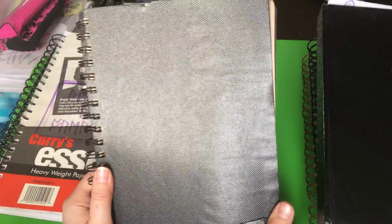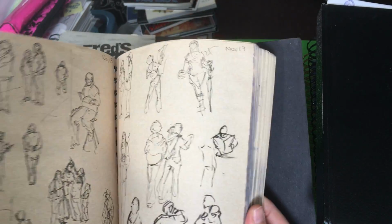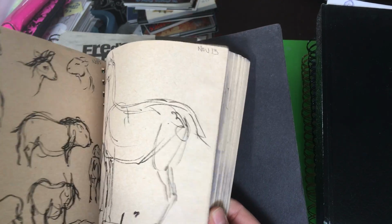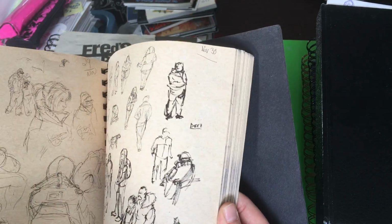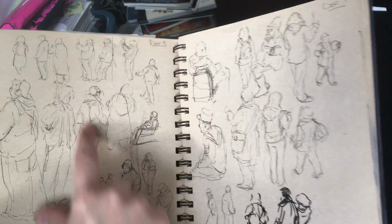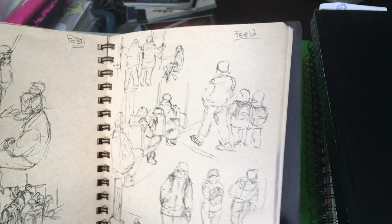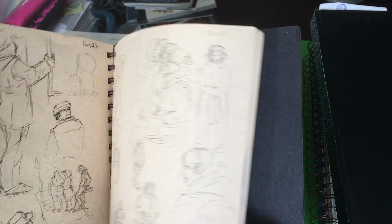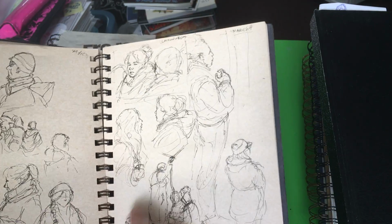Okay, so this sketchbook is from, I forget when it's from. It may have been from 2010. Okay, but this is a life drawing sketchbook that I kept in school. Yeah, it would have had to have been from 2010. But this is one of my final year life drawing sketchbooks. And as you can see, tons of observation drawing. Just constantly looking at people, drawing them in groups, drawing kids. I know it's a lot of people in parkas, but when you go to school, most of the time it's winter, right? So getting in some faces, trying to look at the bus stop and draw people in groups.